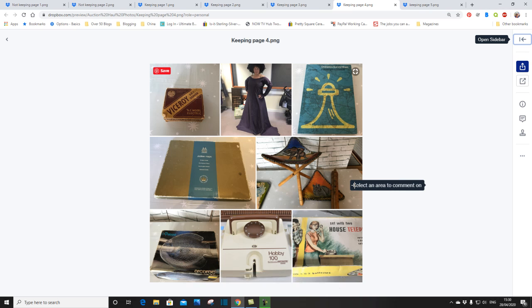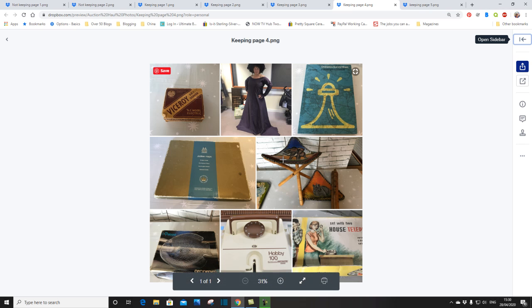These two wooden stools, kind of camping stool type of thing, where the leather seat fits onto the 3 legs. I have found a couple of those that have sold on eBay, so I think I'm going to list those for £25 each, best offer, see where we go with those.